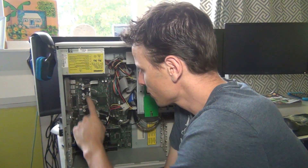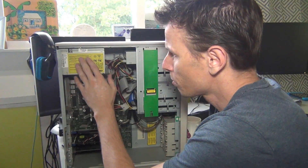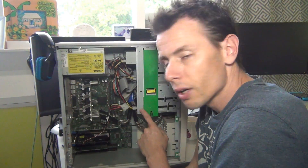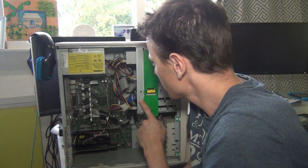It has a Pentium 2 350 megahertz which is cooled passively. It has the Nvidia TNT 2 video card. It has a Soundblast Alive. Very cool, and it has a 3Com network adapter. The power supply unit is also fairly quiet, but the thing that makes a lot of noise — and I think I just forgot how noisy they were — are these two IDE hard drives. They're so freaking noisy.